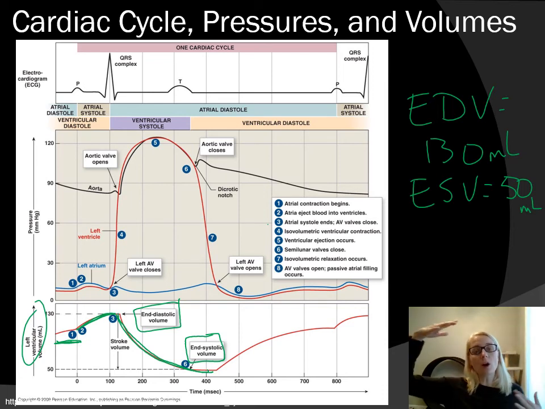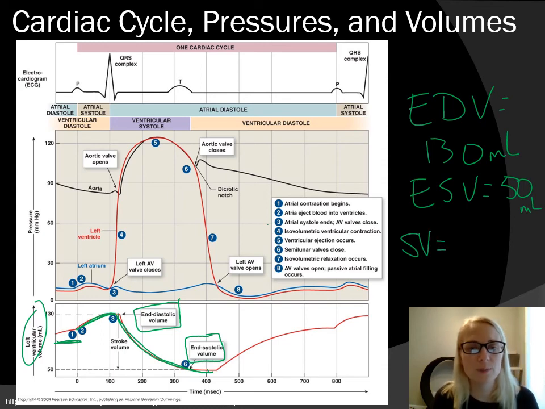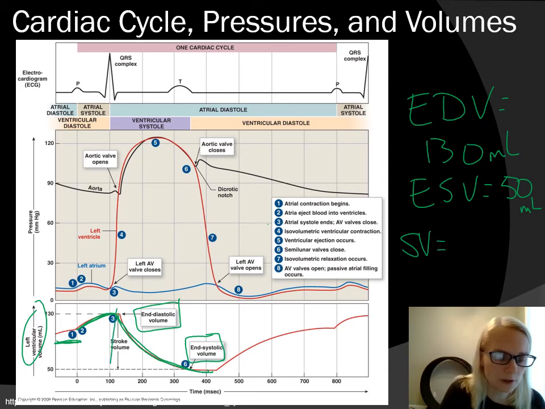mils. So you start off when your ventricle is as relaxed and as full as it can be, with 130 mils. Then you contract, squish, squish, squish as much as you can during ventricular systole, and you are left over with about 50 mils. So you don't pump it all out. It's not 100% pump. So then we have what's called stroke volume, the amount of blood that actually gets pumped out in each contraction.